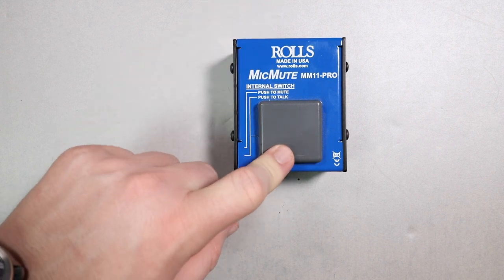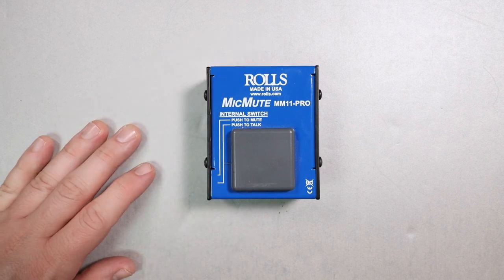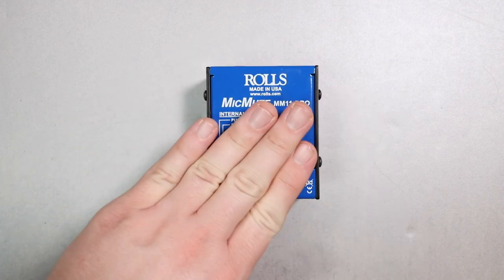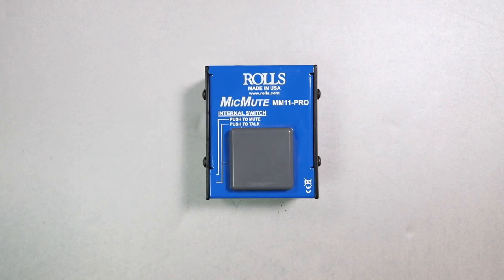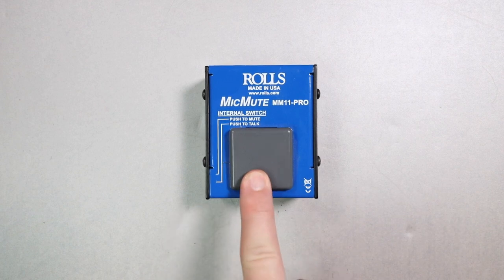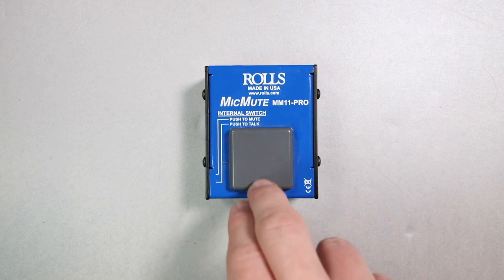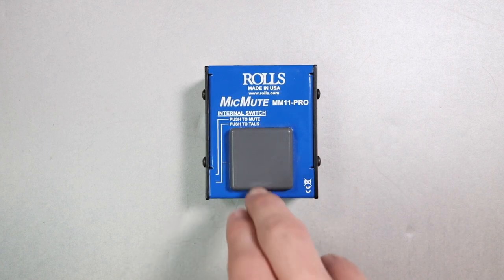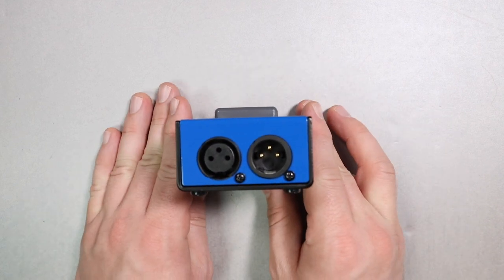Next up for $50 we have a Rolls microphone mute button. This is great if you want on-the-fly microphone mutes without having to go into software, turn off phantom power, or crank down the gain. A quick click of the button will mute your microphone or attenuate it by 40 to 50 dB. If you were screaming, audio would still come through, so don't do that — but for quick coughs this is a great option. For live streamers, I think everybody needs a physical mute button for their mic.